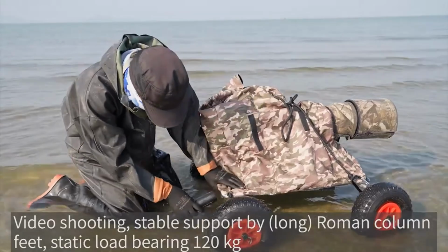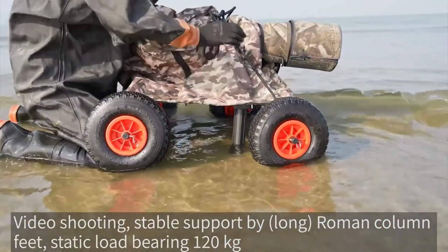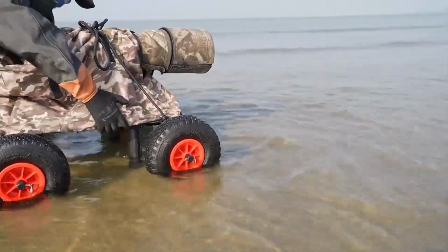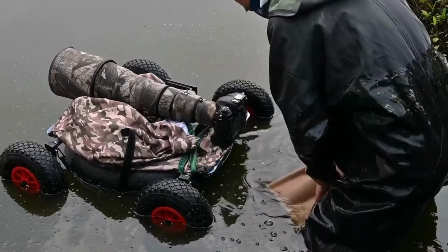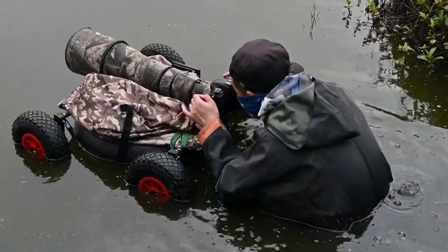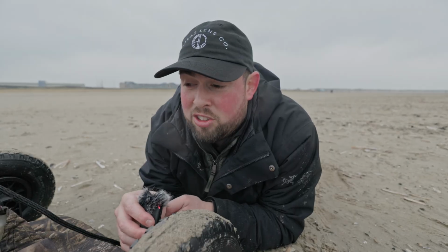And you can even wheel this out to the water. It does have feet that stick into the ground that are individually adjustable. You can also get a big rubber flotation ring that goes underneath, and you've got a floating platform, let's say. And if you had waders, you could just wade in. So this one little thing actually ends up being very versatile for wildlife filmmaking.